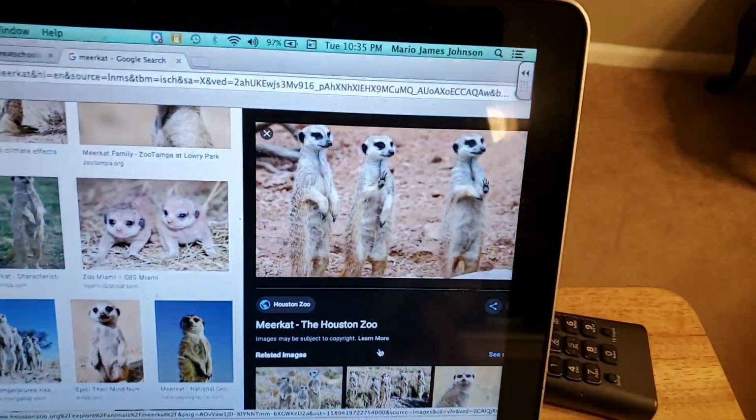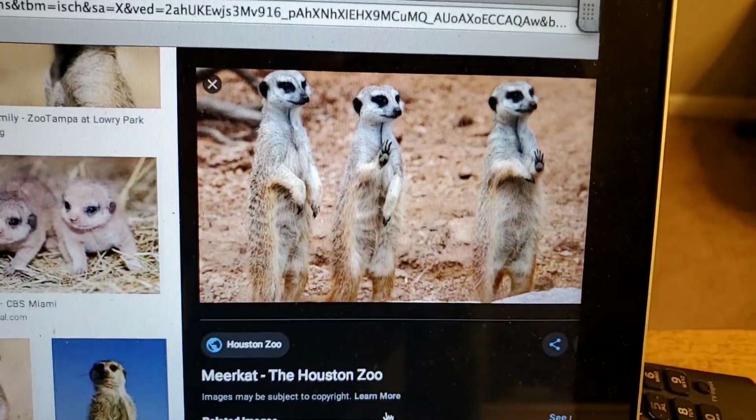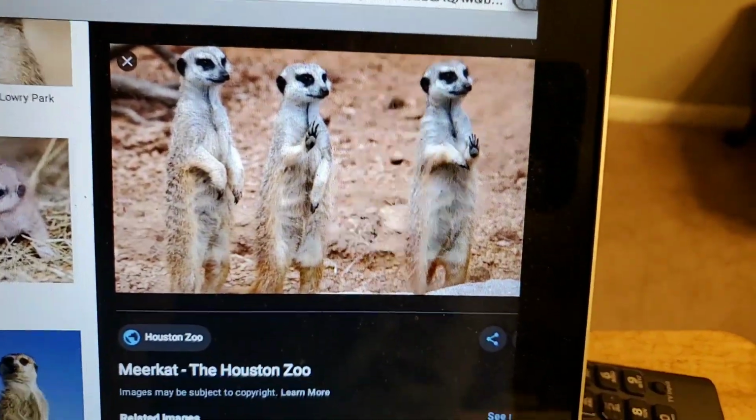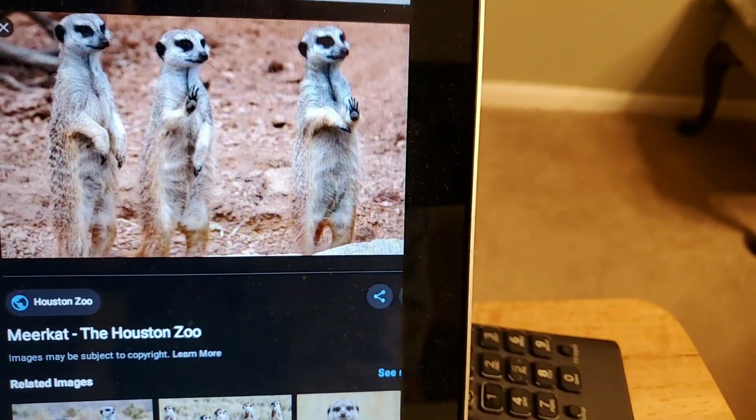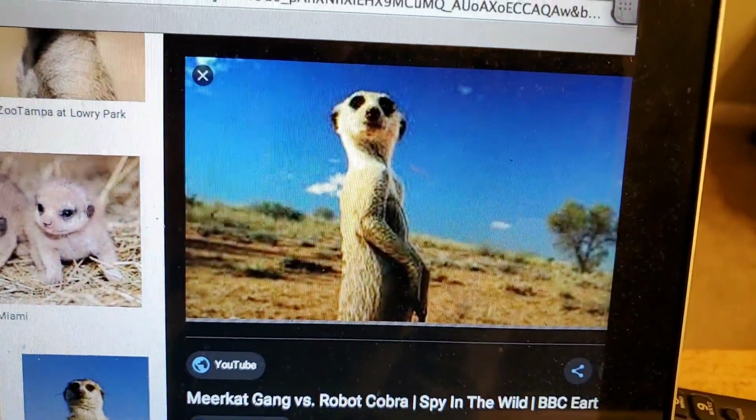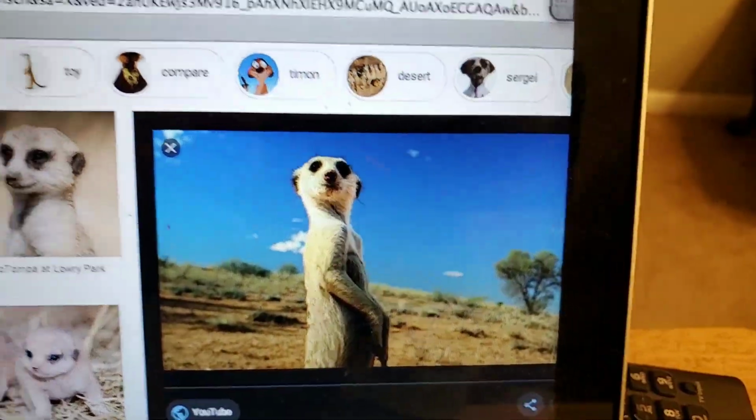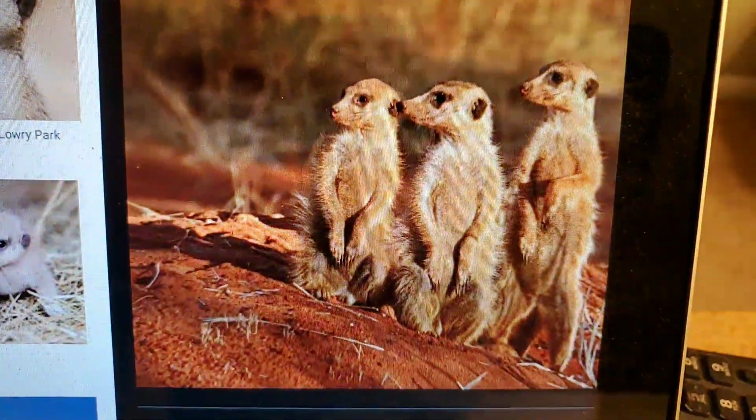Before we do, I'm going to show you an animal real quick. The name of this animal is a meerkat. Okay, let's see a picture of a meerkat. Let me see if I can show you another one. Some of you may know what a meerkat is, some of you may not. There's one more.